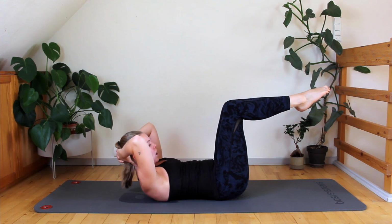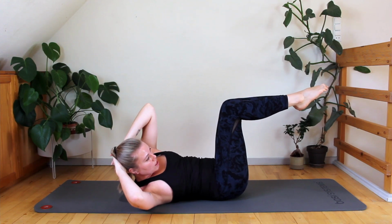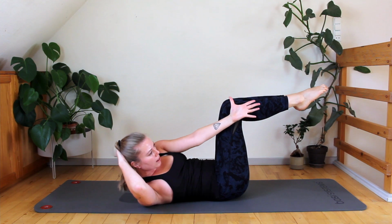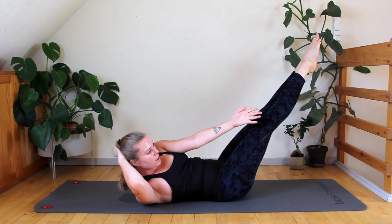Now stay here. Breathe. Going over to our right side again. Now hold it. Stretch the opposite arm next to your knee. Come a little bit higher. Good. Gonna stay here. Hold it. Stretch both knees forward. Keep your pelvis stable and bring them back in.